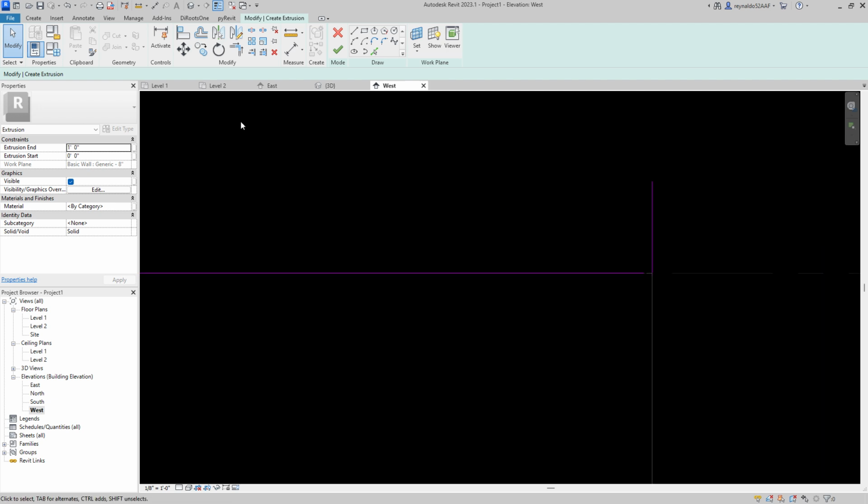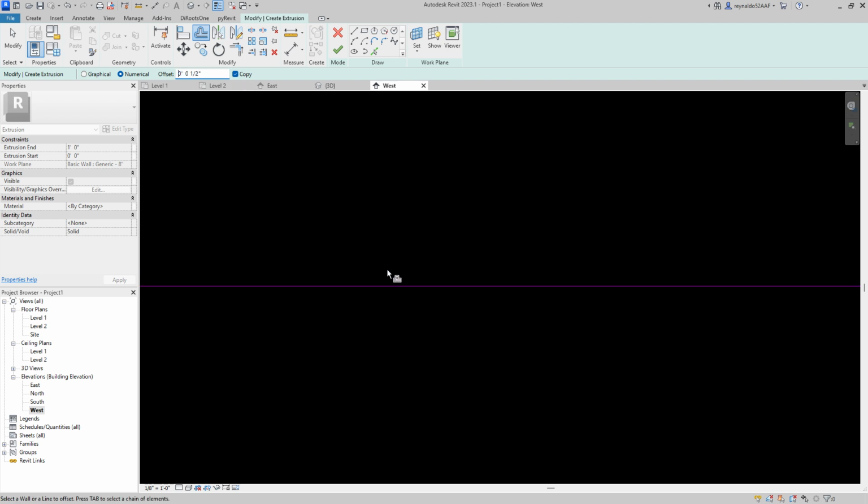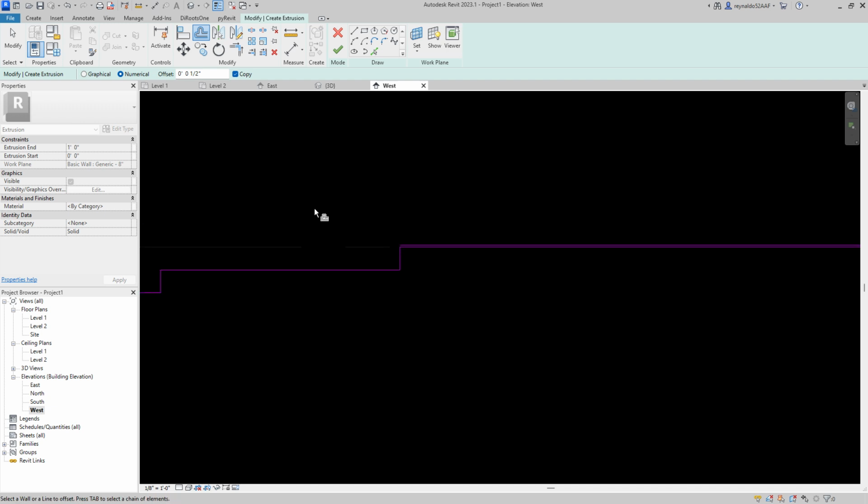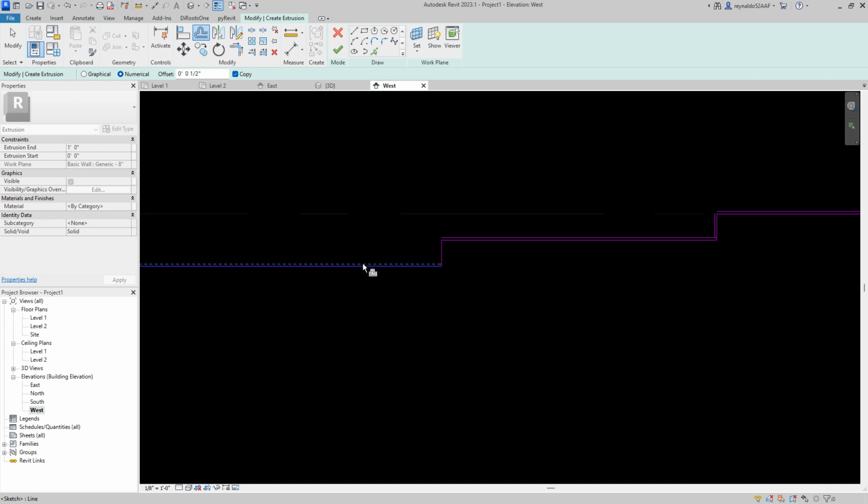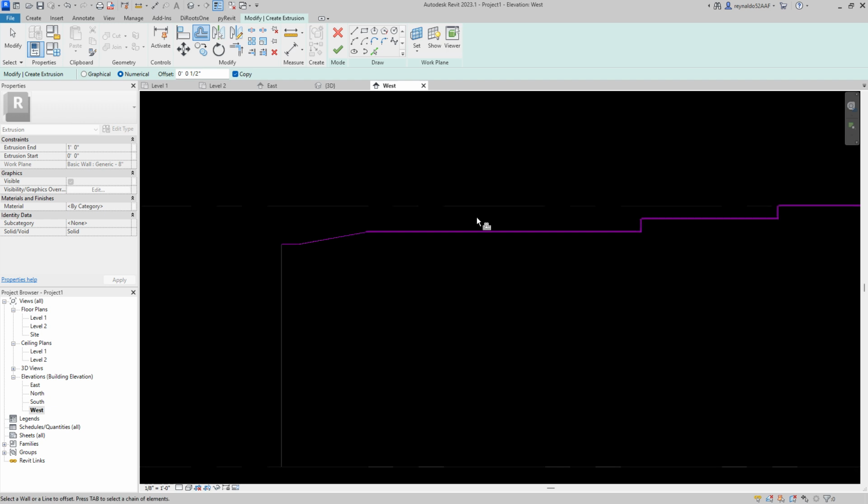I'm going to make it half an inch. So I'm going to click on the offset tool here. Make sure I change this to 0.5 for half an inch. And then I'm just going to click above it, just like that.